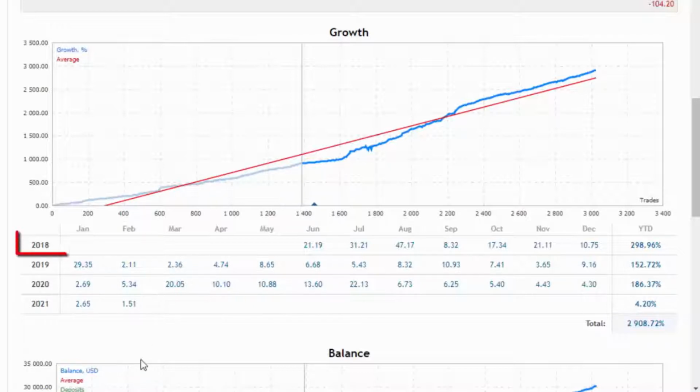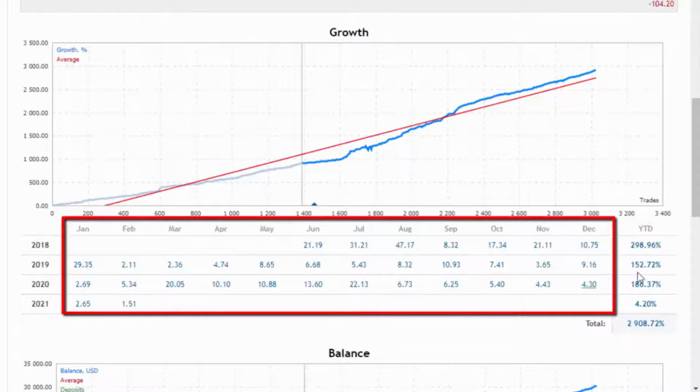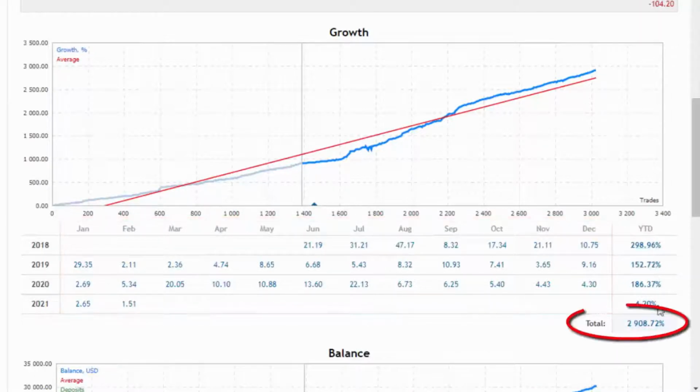This account has started from 2018. You see the result of each year and also each month, and finally the whole account growth in percent.